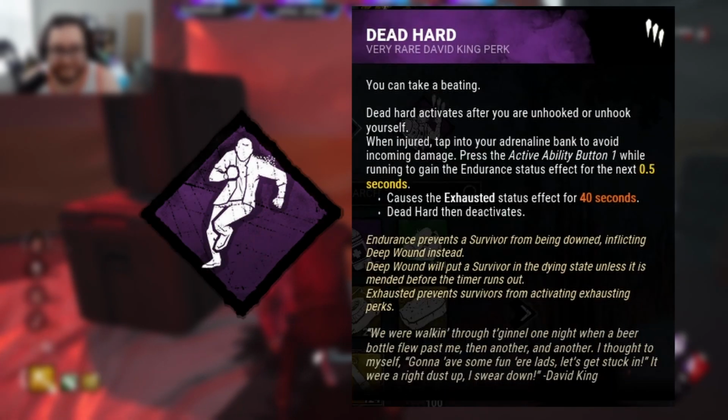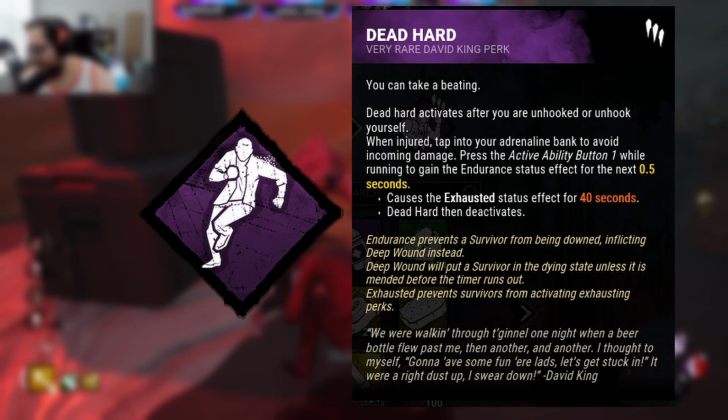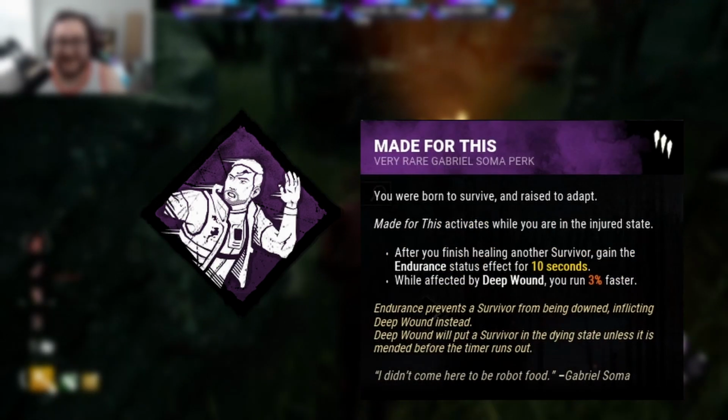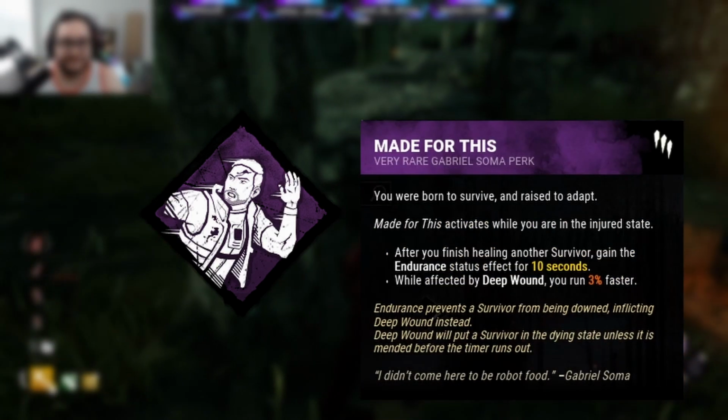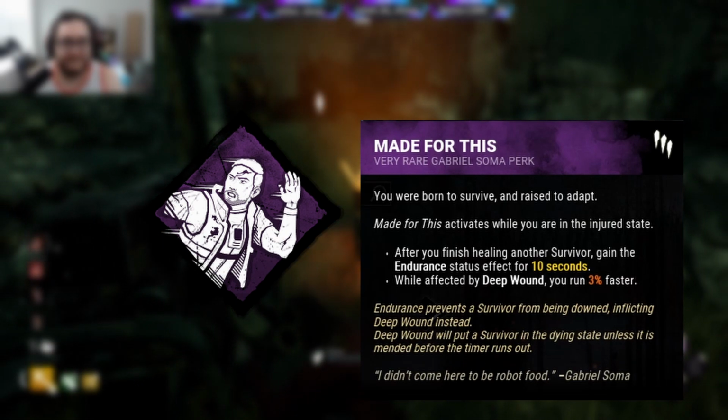Dead Hard, which is really good if you're able to time it. And after you've been unhooked, while you're injured, if you tap the E button while you are running, you will gain the endurance status effect for 0.5 seconds, and then Made for This. After you finish healing another survivor, gain endurance status effect for 10 seconds. While affected by deep wound, you run 3% faster.